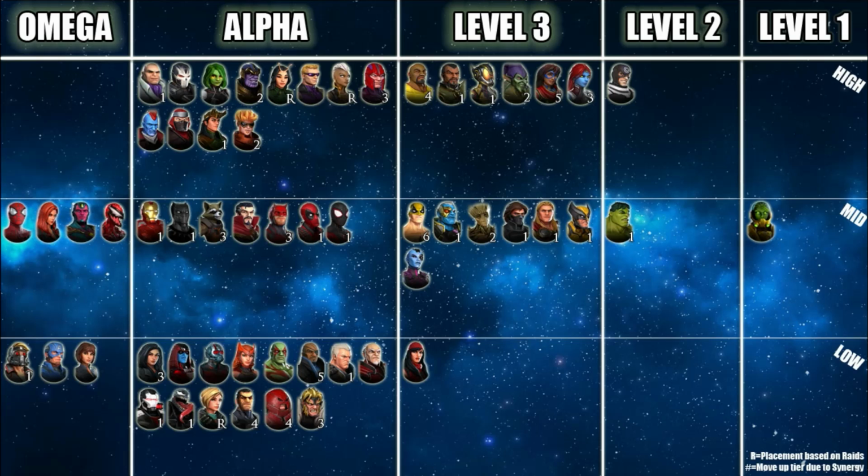We have Crossbones next. Nothing's changed with him. It's all about the detonate. If you get that off, he can be absolutely lethal, but just don't try and use him as a tank. Look at him more as a blaster class. Gamora's up next there. No change to Gamora's rating. She's still a bit of a beast.